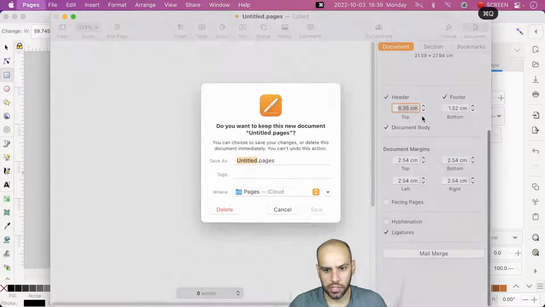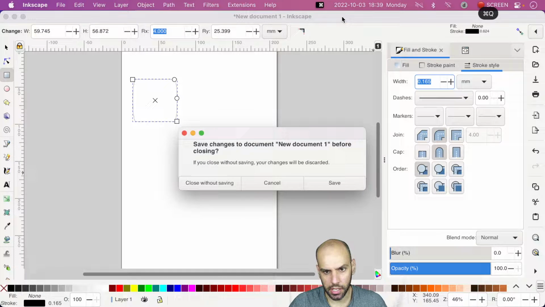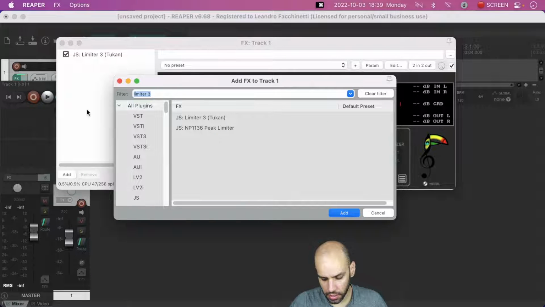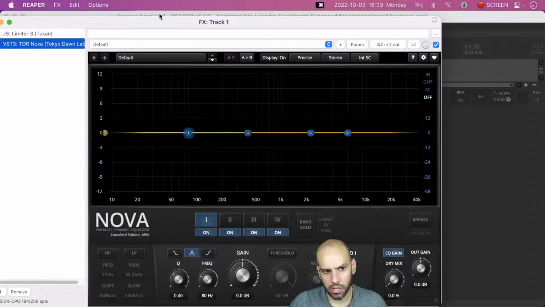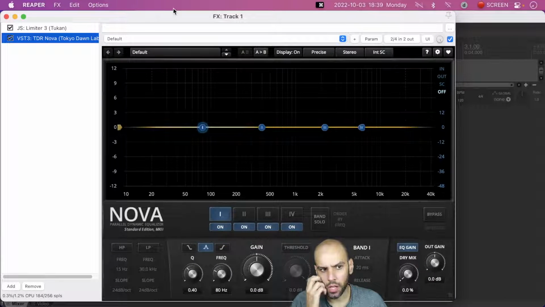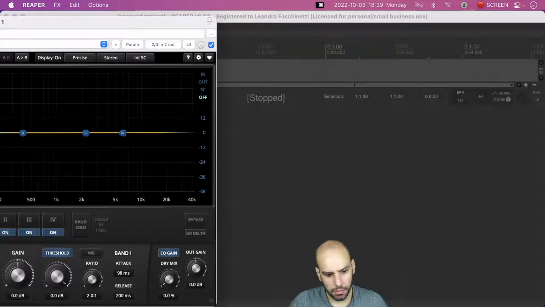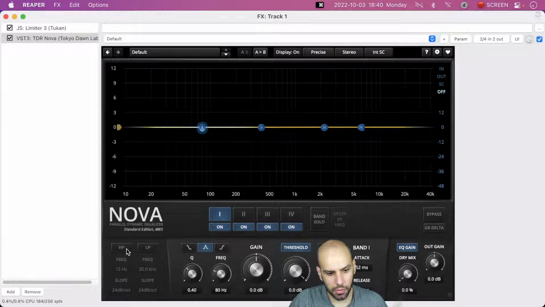There is one precedent to this design idea that I could remember and that I could find. And that is Nova. And perhaps there are other plugins by Tokyo Dawn Labs that do this as well. And yes, they do have knobs here, but they do have these boxes. Maybe I am in front of the box. I don't know because I'm not watching the stream on my second display, but this is exactly what I'm going for. This is exactly the kind of interface that I think works really well. They also have a couple here.